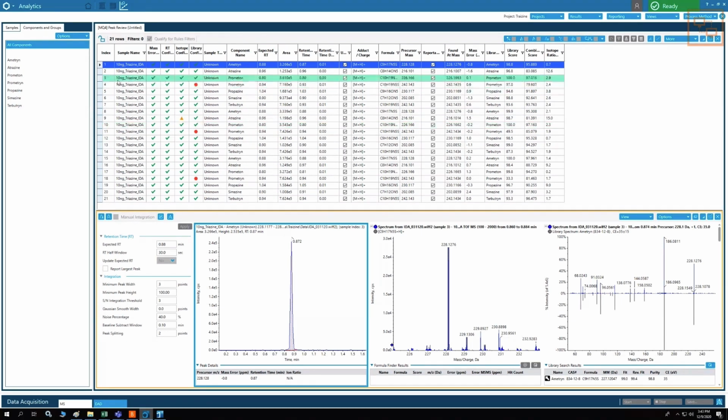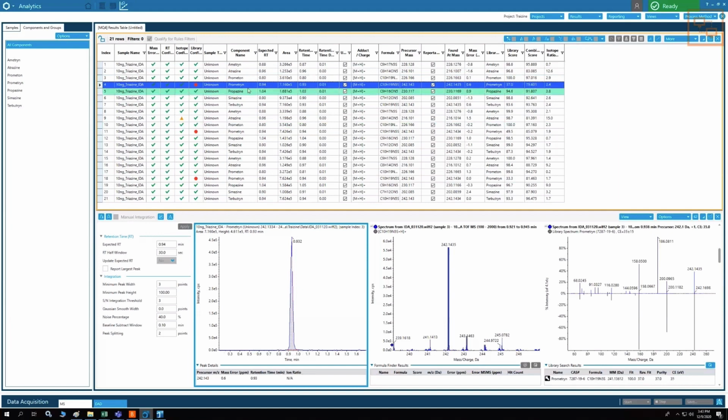But here we have a red mark, and we see it in each case for prometryn, right? There's a red circle. So I'll leave it on prometryn. There's the prometryn. Can anybody look at that and try to explain why we have a red mark for prometryn?